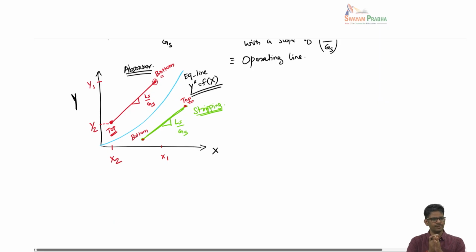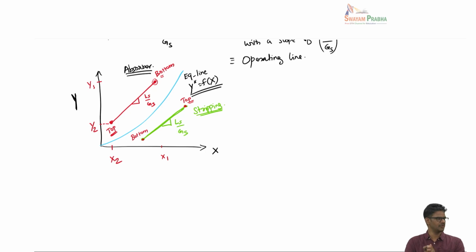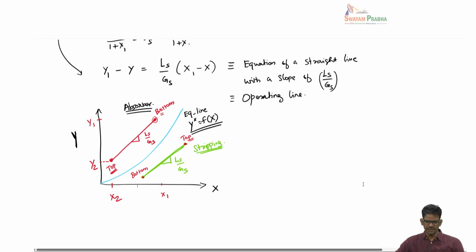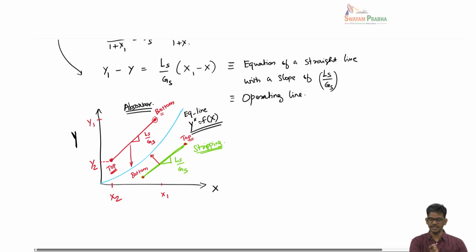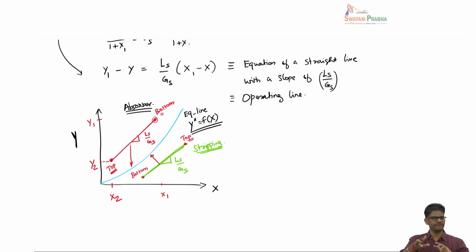Okay. So the operating line equation for the stripping section and absorption is the same. It is a matter of whether the line will lie above the equilibrium line or below the equilibrium line. And this is also very intuitive, because if the line happens to be on the top, you know that the driving force is for the gas to liquid. Whereas in this case, the operating line is trying to reach the equilibrium line from the bottom to the top. And the notion of which is top, which is bottom, that denotion is also different. Those are the things that you have to keep in mind.